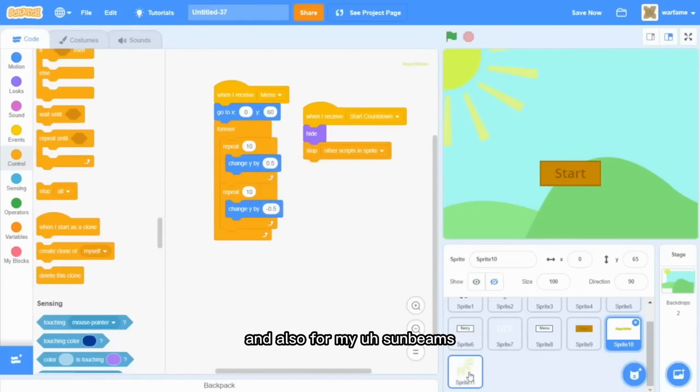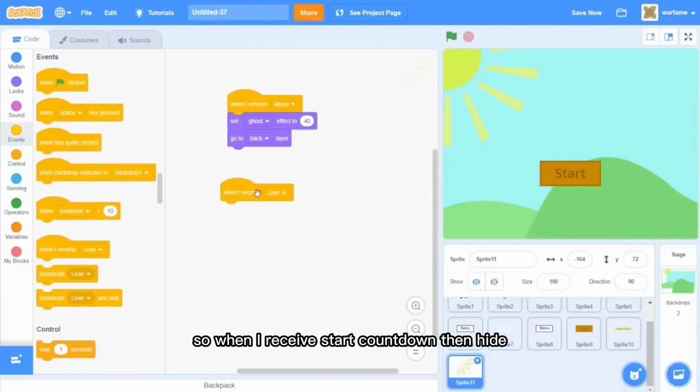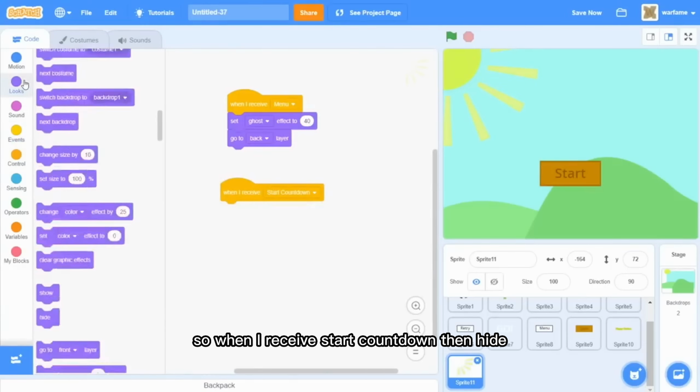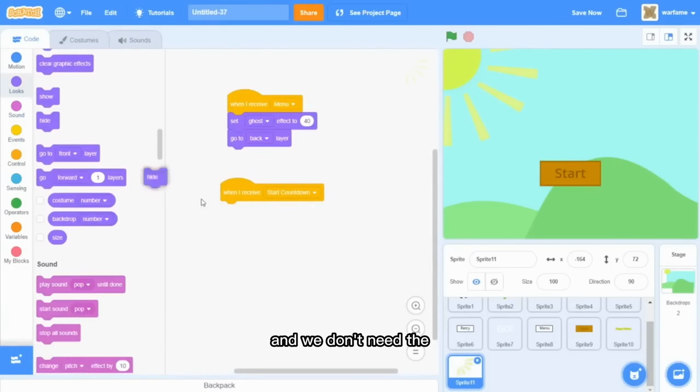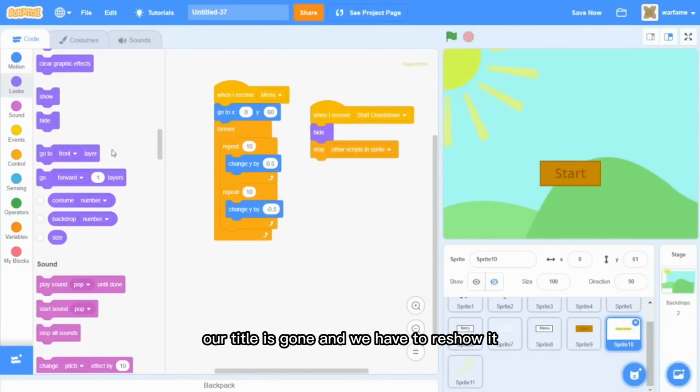And also for my sunbeams, I'm going to do the same thing. So when I receive start countdown, then hide. And we don't need the stop other scripts in this sprite because there are no loops in here, so we're fine. Alright, let's see. And okay, our title is gone and we have to re-show it.